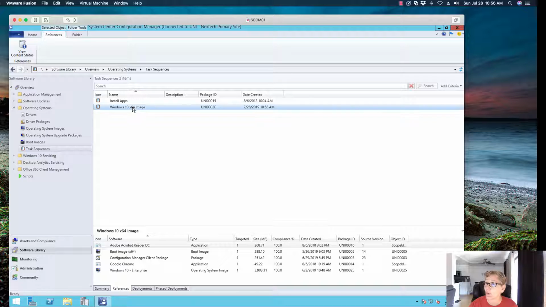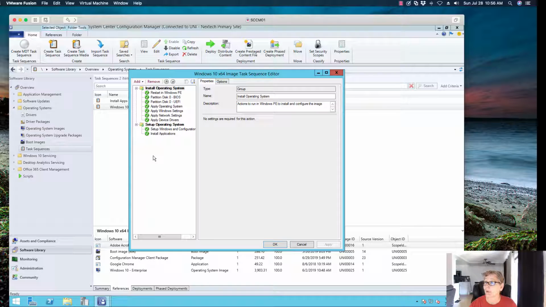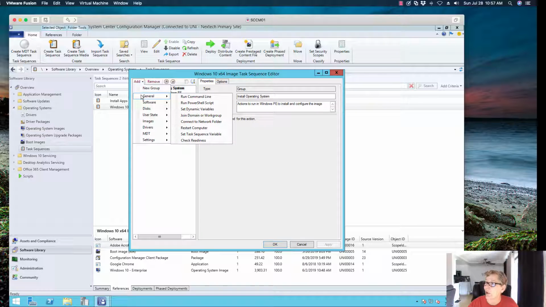Now when you go into the task sequence itself, we're going to go ahead and edit this task sequence that's recently created. So as you can see, these are the components that this task sequence is going to do. Now, this is just a bare minimal basic task sequence. Usually there's a lot more stuff going on in these task sequences. So you can add those things here. You can add driver packages, additional driver packages. Let's say you want to add a script to do something. You can do a command line here, or you want a PowerShell script that changes some tweaks or features or whatever in your image.